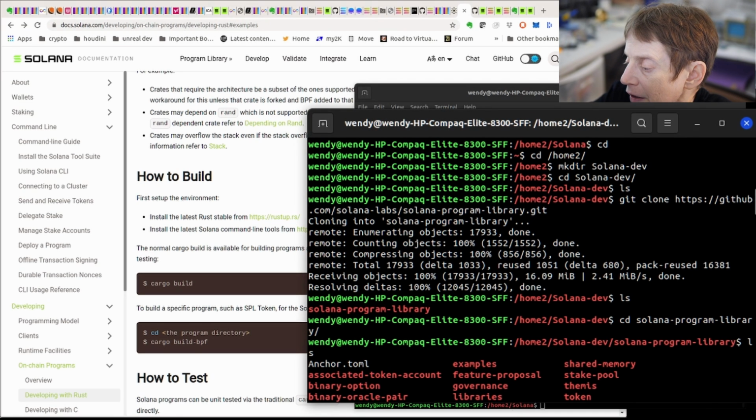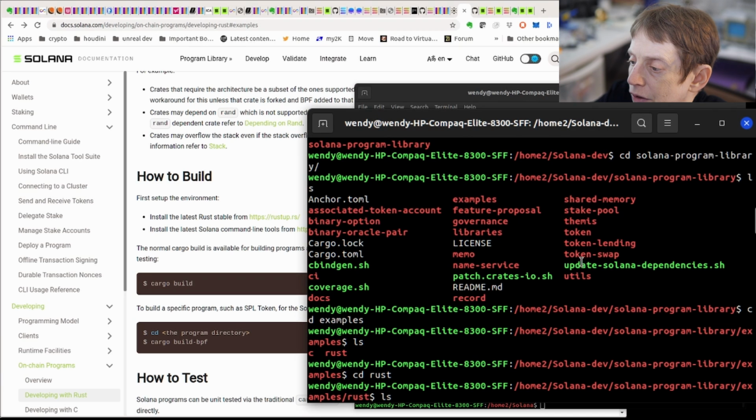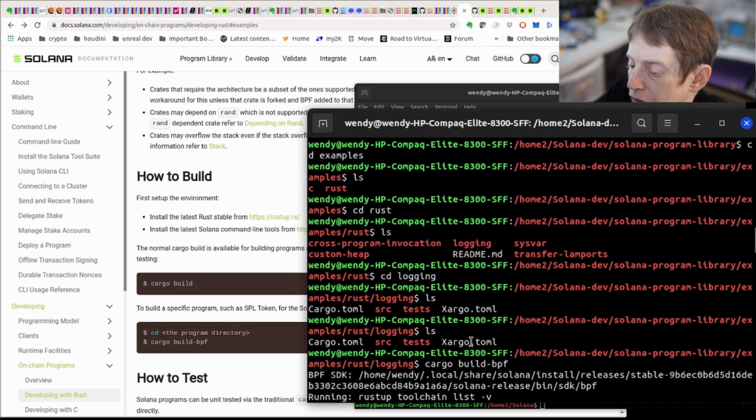And the way I did it is how we've done it other times, which is just do a git clone. This is an HTTPS, and this pulls down their entire program library of examples. Once you have that, you go into Solana program library, and I chose, under examples, under Rust examples, the logging example.